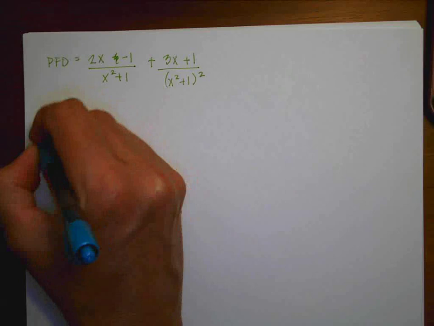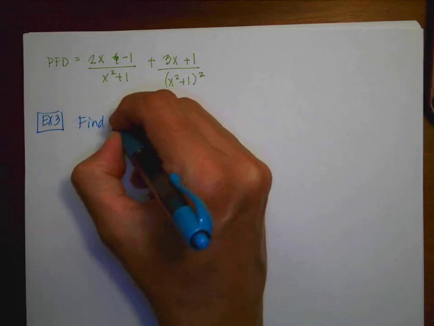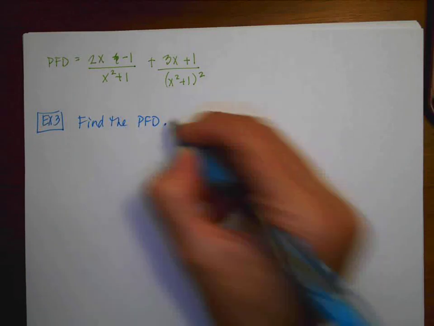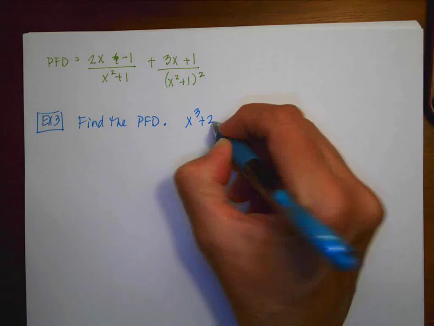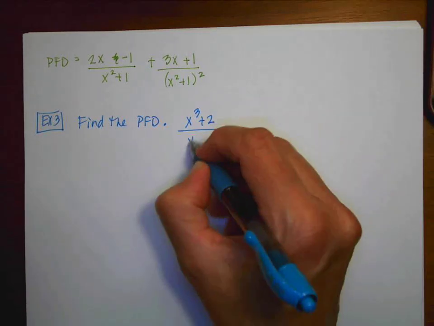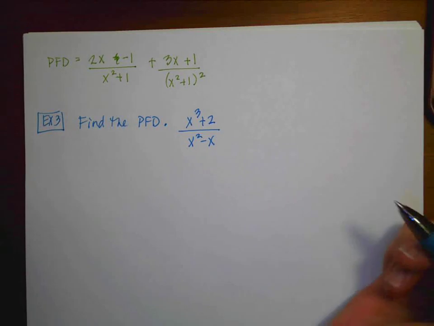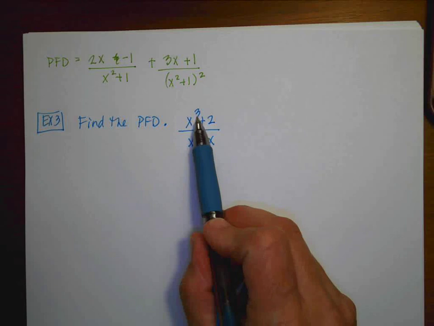Alrighty, I have one more example for us, and then we are done for today. This one again, novel directions. Find the PFD. Again, this is all we're going to do with this year. In calculus, it is a really cool tool, and we will go back and review that when we get to that point. All right, this is a unique situation, and that's the reason I chose this one.